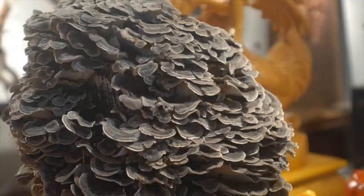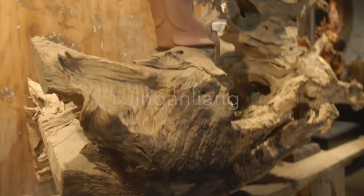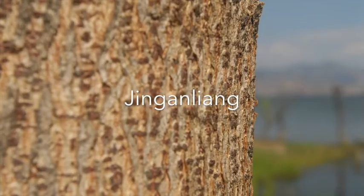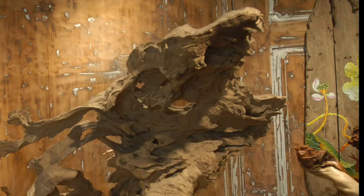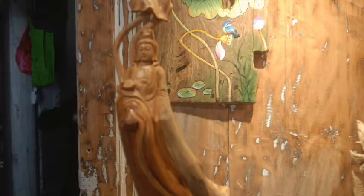Another one of the plant's roles in handicraft is wood carving. Trees are very common in Shizuoka, so many people use this wood to carve artworks. There was also a tree called Jindanlian. What's so amazing about this tree is that when it's cut and carved pretty young, over time the wood from the artwork starts to harden, keeping its shape for a very long time. There's also a wood called yaba.